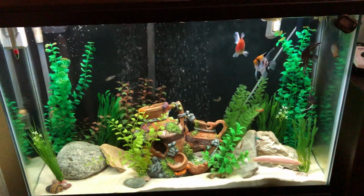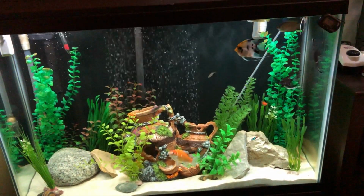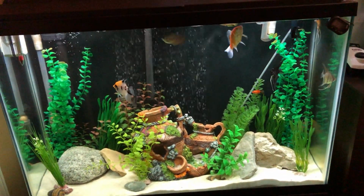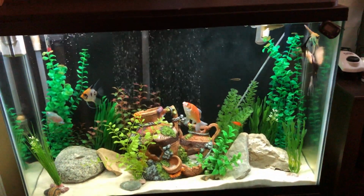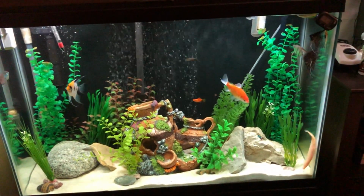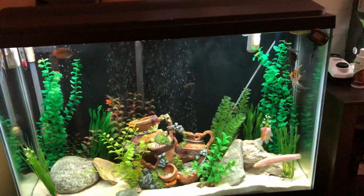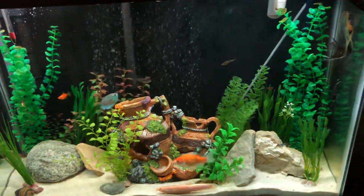I had a comment about the Polar Aurora filter, so I just want to give a couple more thoughts on that. Fantastic filter. It's pretty much the same thing as the Sun, just rebranded. It's literally set up like a Marineland canister filter on the inside. You can throw a bunch of stuff inside of it. I just have filter floss and bio balls. Yeah, that's all I got in there. Filter floss and bio balls.